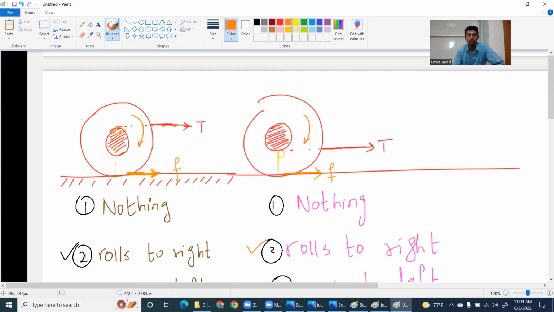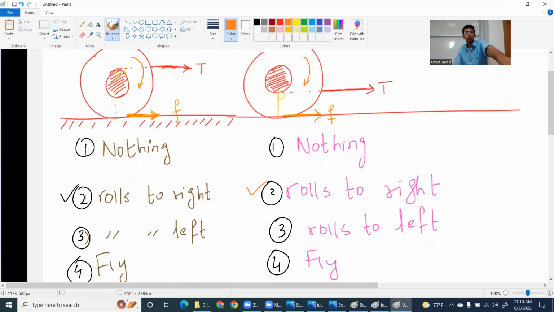Now, the only thing that confuses you is how on earth can both go towards right and both of them are going clockwise? Well, the answer is that in this particular case, look at the first case. There is a greater torque about this point, or a greater moment that this fellow is providing. Whereas for the case on the right, probably that magnitude of moment is not being applied. So probably it will roll slowly towards right. Either way, both of them are going towards right. A classical question that many students get confused about.